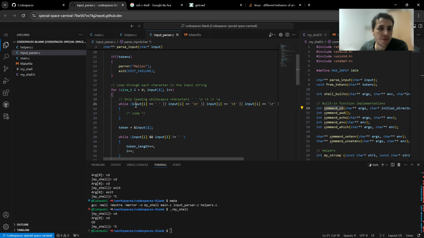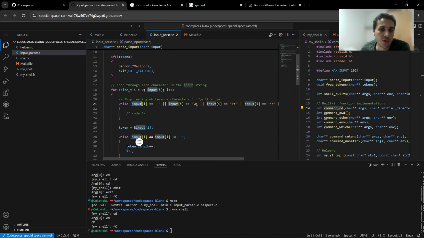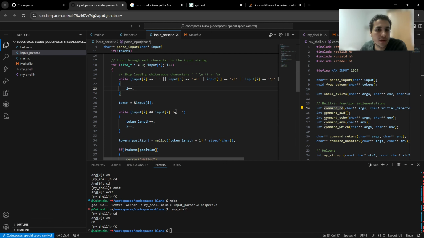So if the input I we are checking at the moment is empty space or new line or tab or return or alarm, we will just skip that character, as long as we are skipping the white space characters.